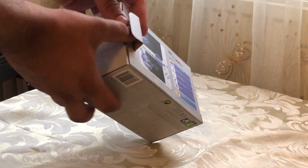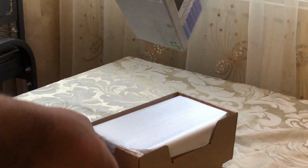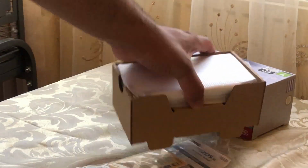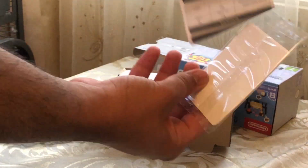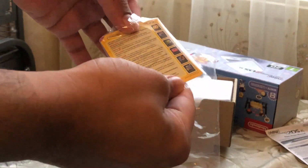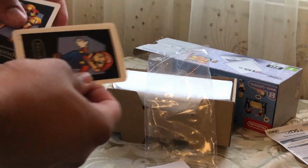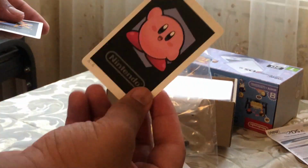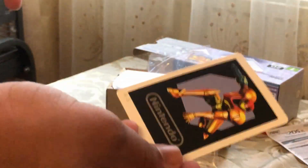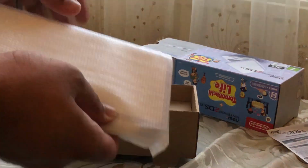So I'm just gonna pop it open here, and we can see what we get inside the actual box itself, because I think that's what people are more interested in. Okay, so nothing else inside the box as you can see apart from this. Of course you're gonna get our famous operation manual. Don't need that, and it comes with AR cards, famous. Mystery box from Super Mario games, Super Mario, Link, Kirby. Don't know who this is, and don't know who this is, but pretty awesome AR cards, which you can still experience in a 2D version without the 3D-ness, which is pretty weird, but yeah.